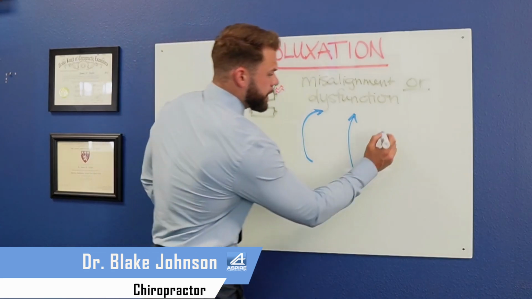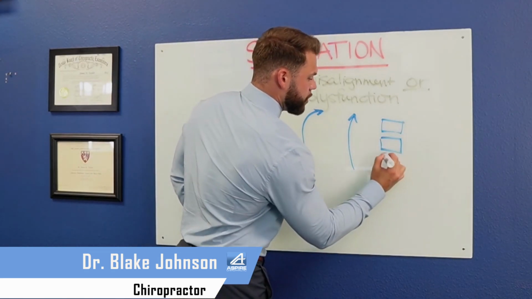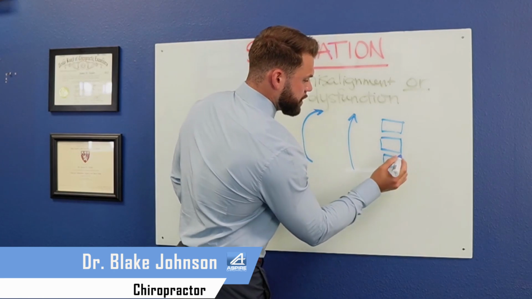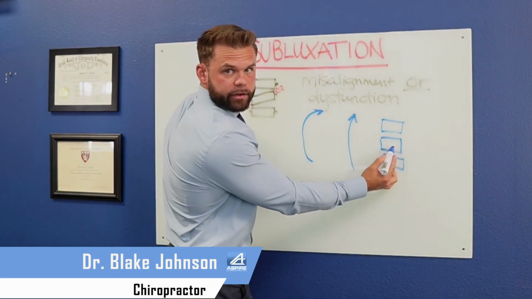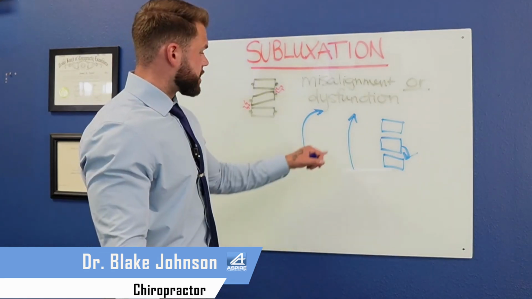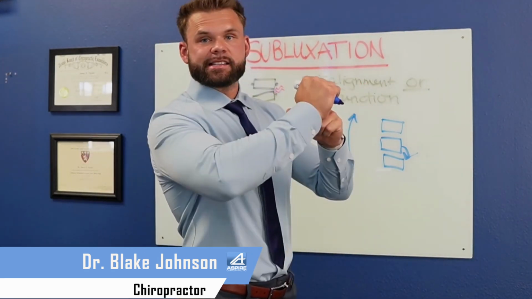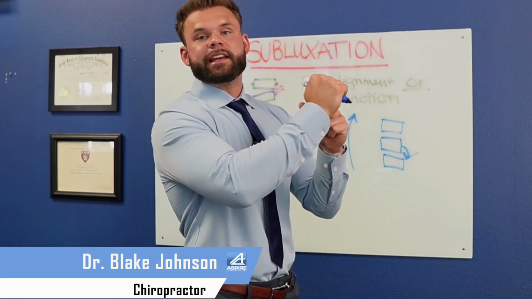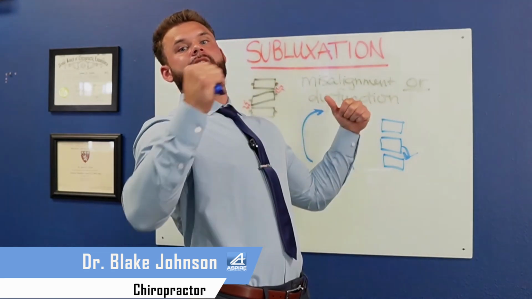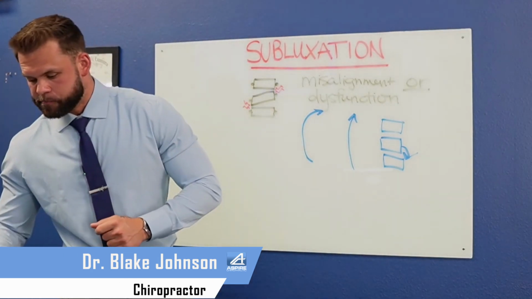That could mean we have vertebrae here in the low back. This one right here could be shifted down. Why is that causing decreased range of motion? Because if it's out of line, it's now hitting the other vertebrae and it can't move anymore. Therefore, the patient cannot extend back as far. We correct that with chiropractic adjustments.